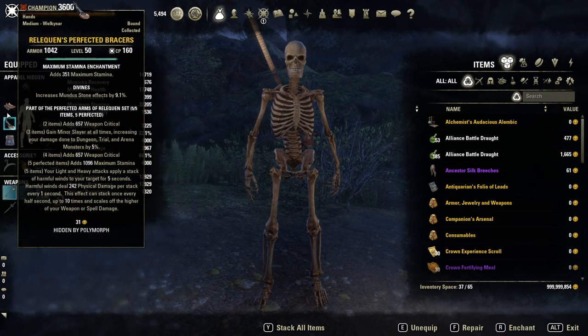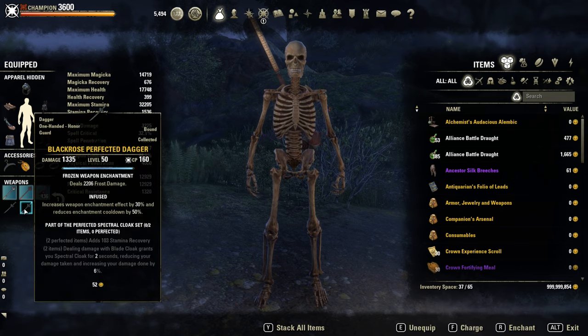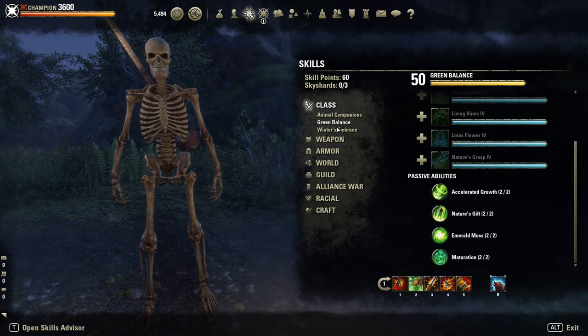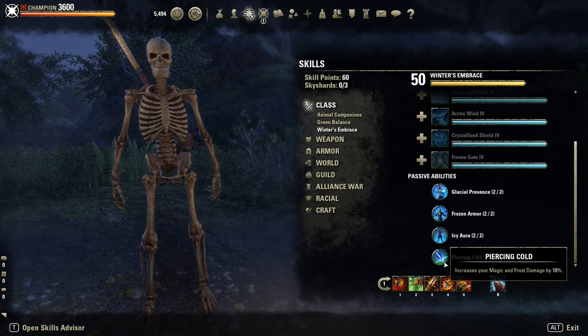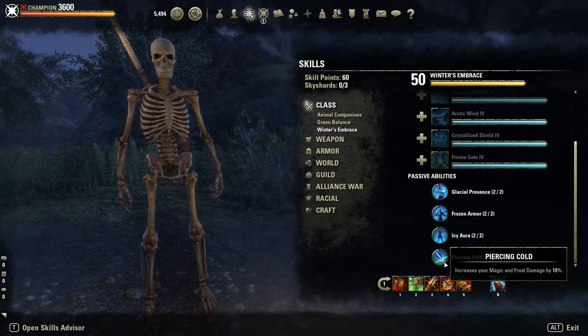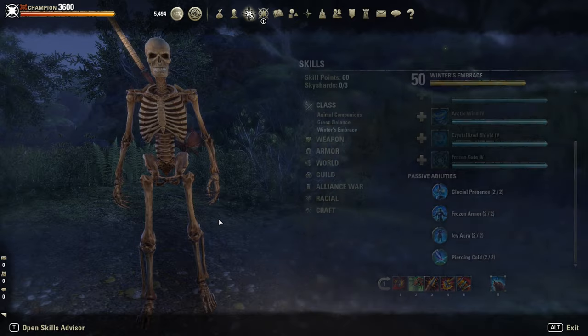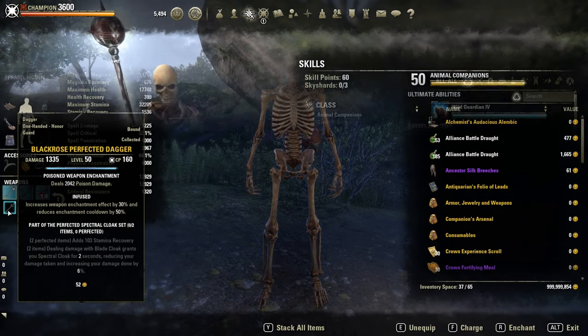Glyphs, full max stamina on the body, full weapon damage, and a frost damage enchant, just thanks to this juicy passive. Where is it? This one, Piercing Cold, it gives 10% more frost damage. So it's slightly better than the flame damage enchant. The other dagger with a poison damage enchant.